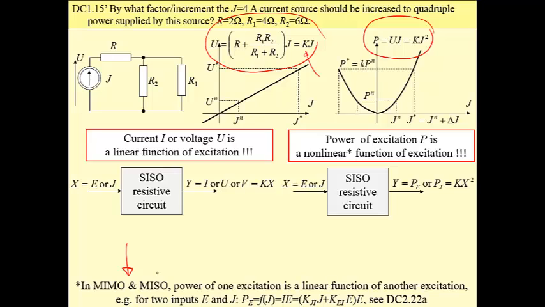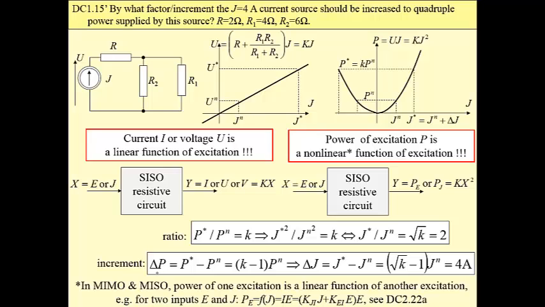So, for this exemplary problem, we will find that for k equals 4, for the ratio of power equal 4, the ratio of excitation should be square root of 4, which is 2, and increment should be 4 amps.